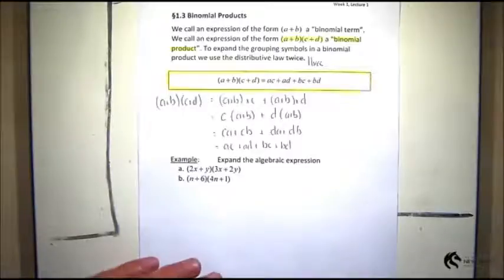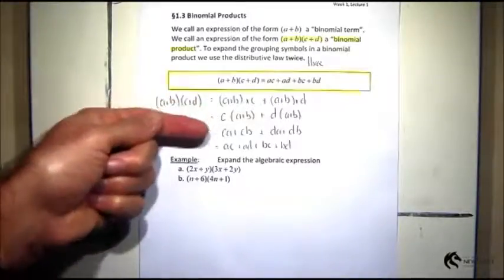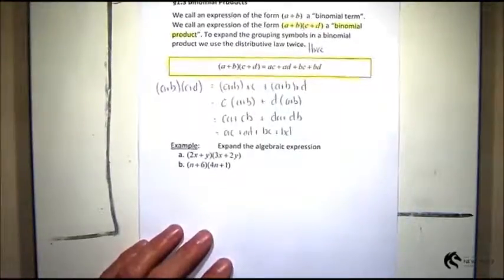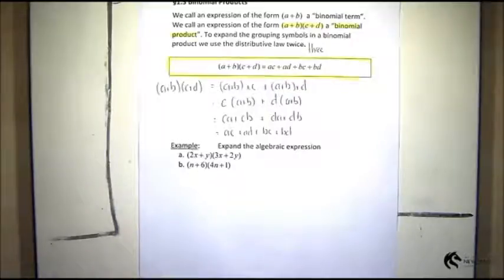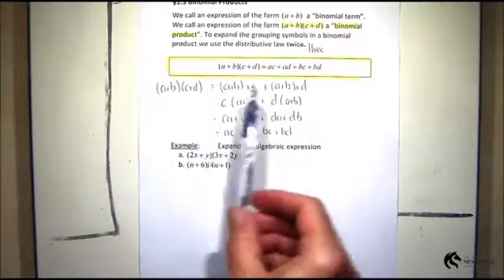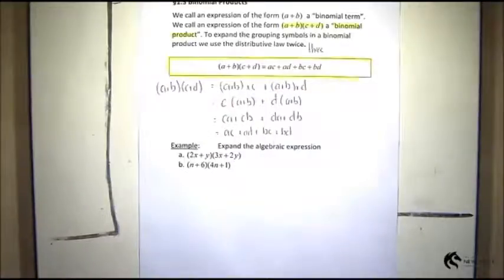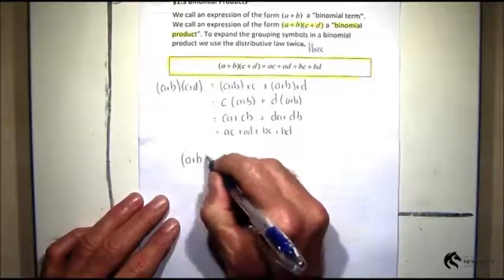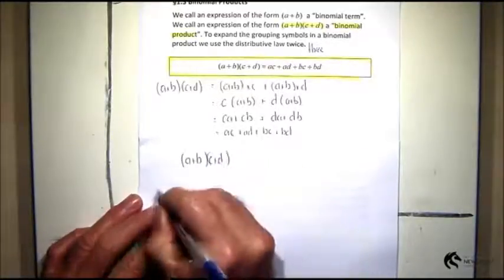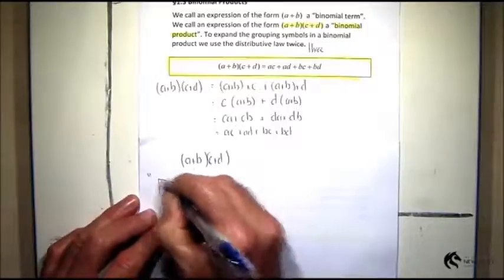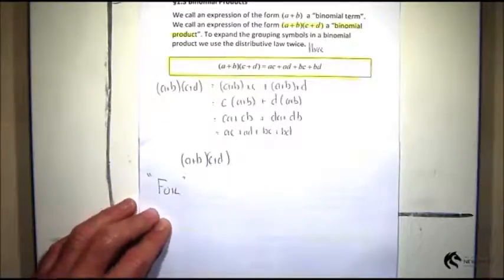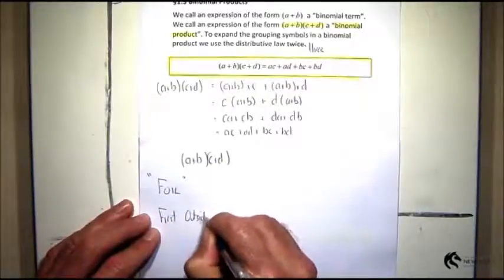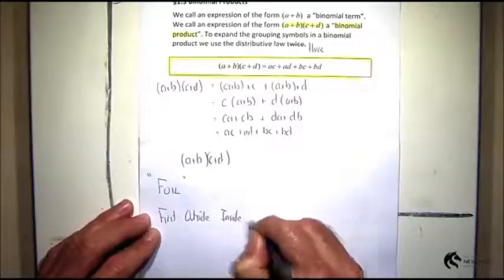Once you realise that that's just the same as using the distributive law, we'd like to be able to do that expansion relatively quickly. And so rather than going through this all the time, we can just remember how to do it. And so in here, I think what students are taught at school is the acronym FOIL. So the FOIL, we use the mnemonic FOIL. And this stands for first, outside, inside, and last.